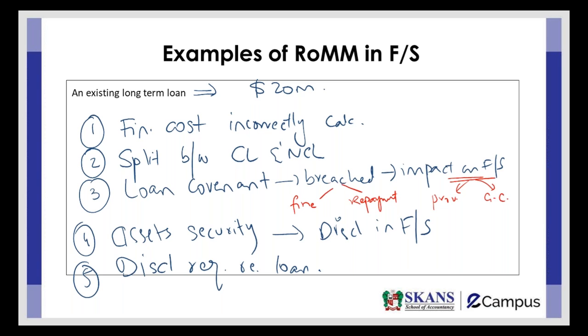Ladies and gentlemen, on your screen, you have 5 different risks. Sometimes you have to identify and discuss 5 risks. From this one word, long-term loan, you can actually write down 5 different risks. So the idea is, and I want you to pay attention, guys, when I was understanding the client, I was told, oh, by the way, I have a long-term loan. That's really it. The minute I was told there's a long-term loan, I ran back to my office and I found out these 5 risks, because either I'm a good auditor or I've done my F8 pass exams. So how do I know these are the risks? Through my F8 pass exams.